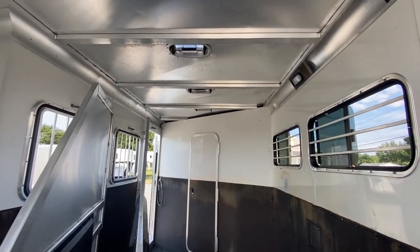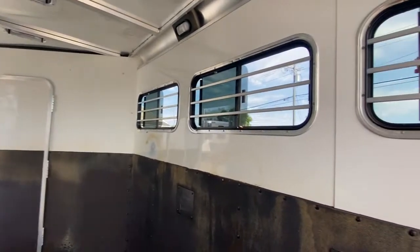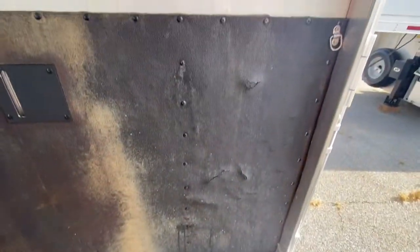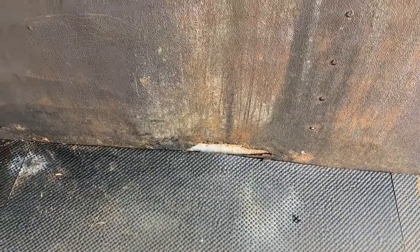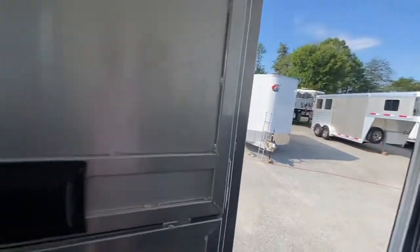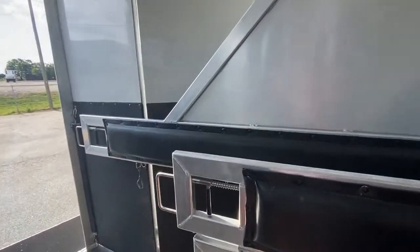It does have roof vents. The walls are lined; the ceiling is not. Sliders on the rear. Rubber is in good shape — it's got a couple of cracks here, but they're not torn through. The rubber's good except for one spot at the back of the horse's feet, which is atypical on these used trailers. Escape door, as I said. Padding's good — in good shape throughout.